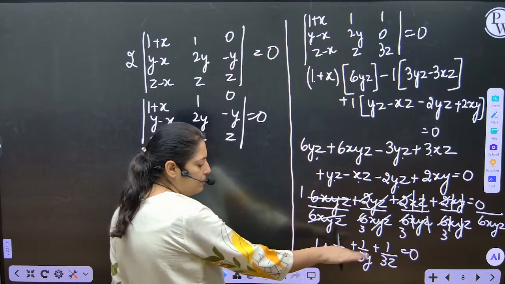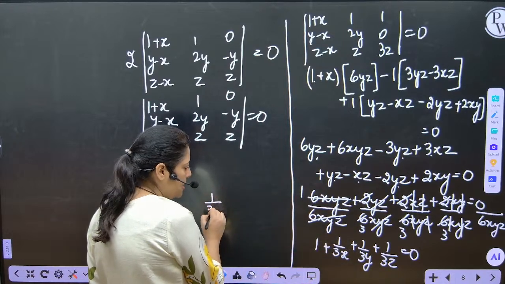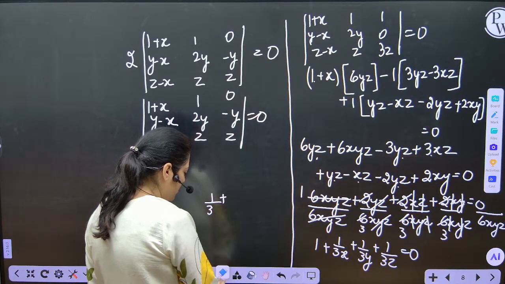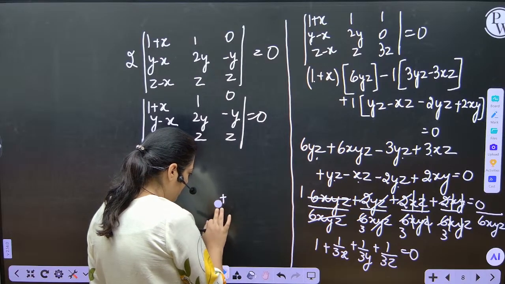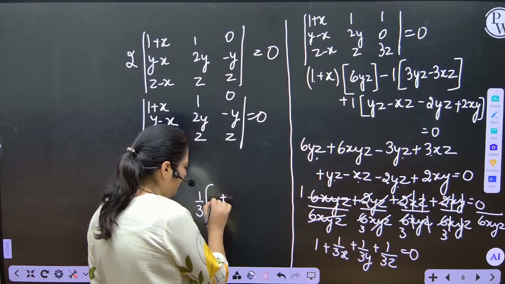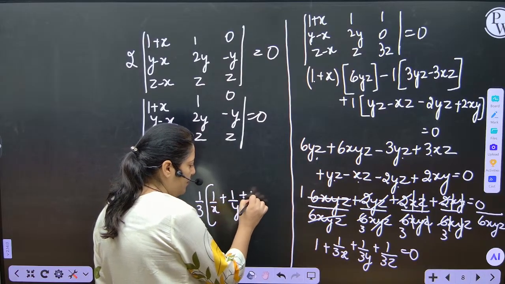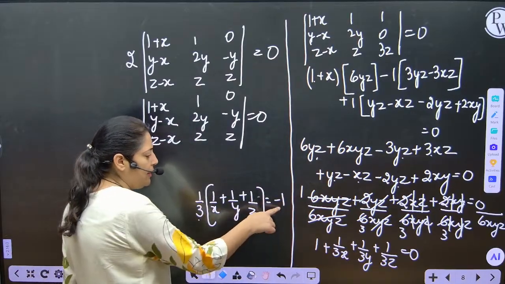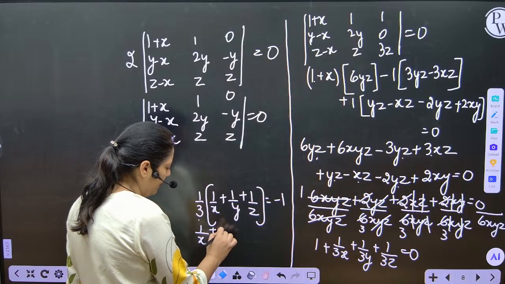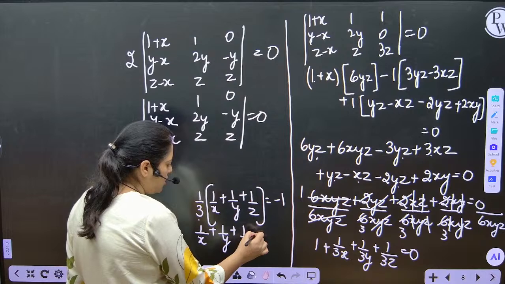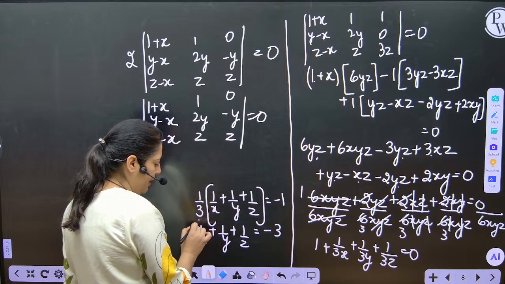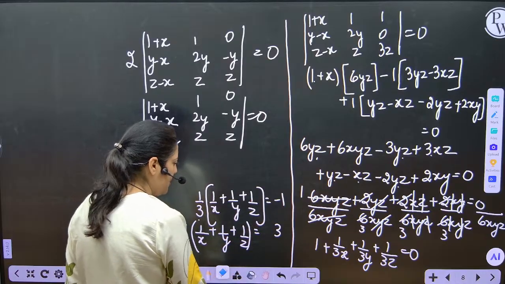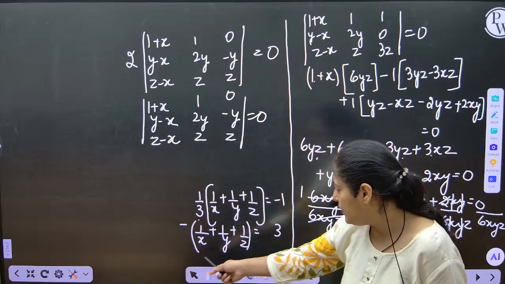Now this 1 is plus, on the right side it will become minus. Or what I can do is take 1 by 3 common. Taking that common, 1 by x is left, 1 by y is left, 1 by z is left, and this 1 will go on the right side. This 3 is divided here; on the right side it will become multiply. So this will become minus 3, and we have to find the value of this, so the minus will be removed from here. So the answer is 3. This is what he was asking.